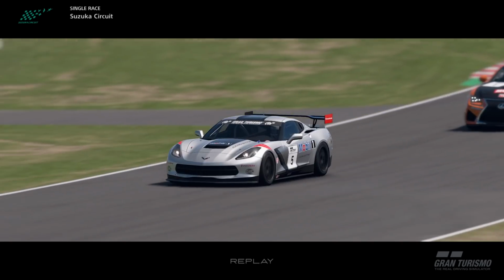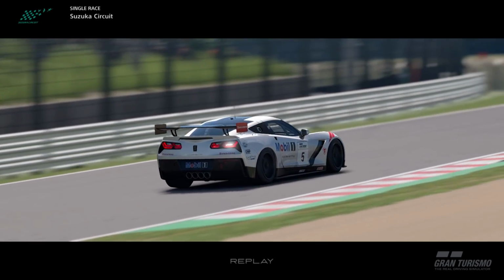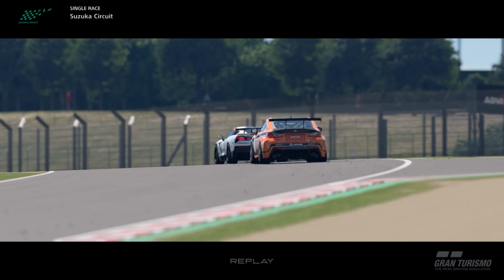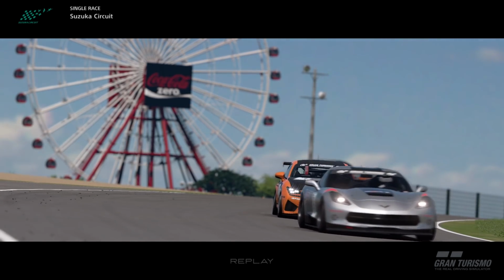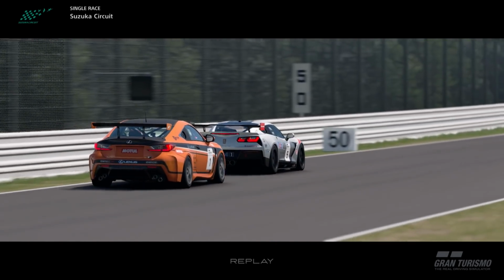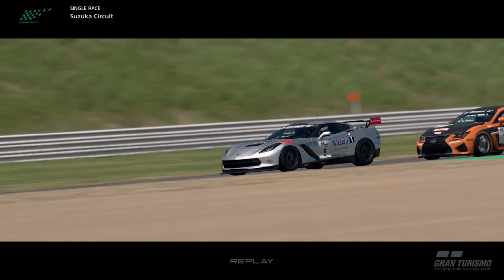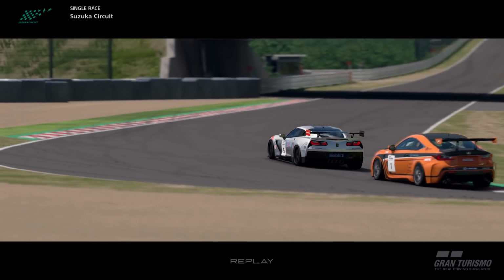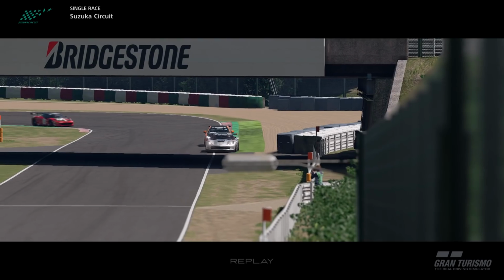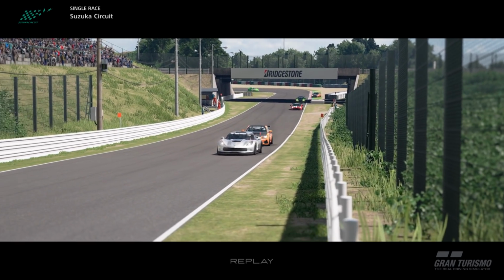The corners that it seems to struggle on are the more mid to high range fast corners compared to that Lexus. The Lexus has a very strong front end, you can see right in our tow. But at the moment we're managing to keep the position in P1. We're going to have to drive defensively maybe in some areas, but he's not got close enough there, so managing to hold him off through there. And then this is where the Corvette is quite stable again, under the tunnel, really easy to get on the power, and we managed to get a nice solid exit from there and keep him at bay here.